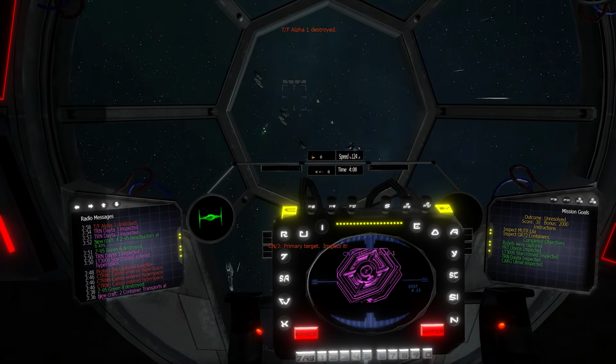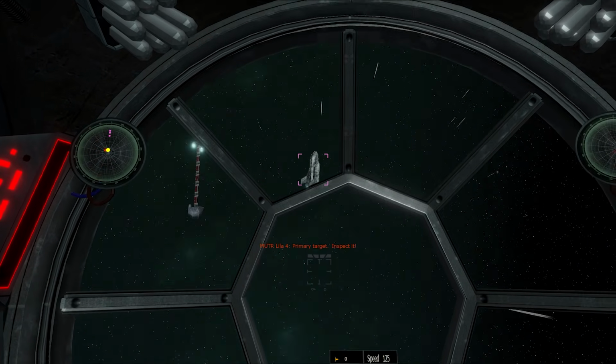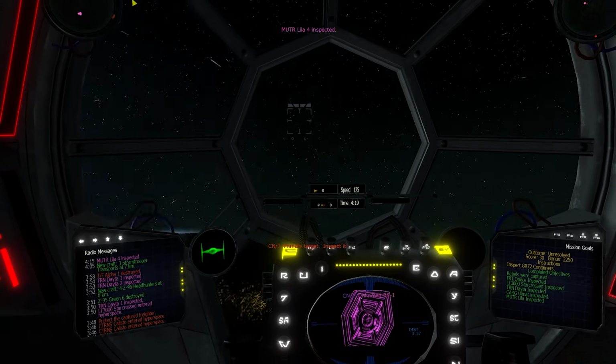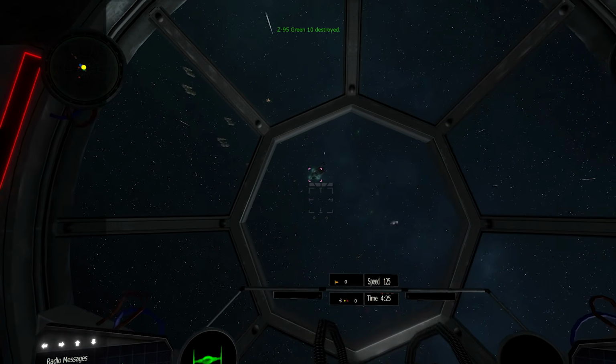Those engines and parts of that freighter. Scan all of those. Another bandit down. Clear. Another bandit down. Yeah, it looks like we're going to scan every section of this.